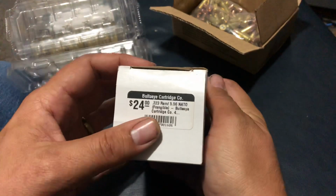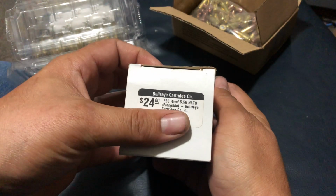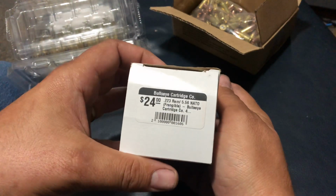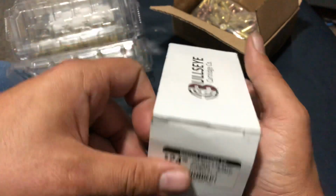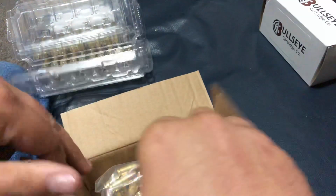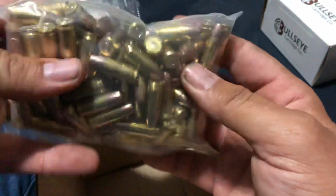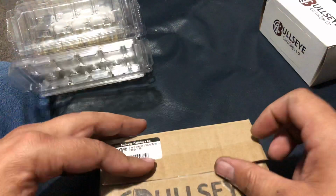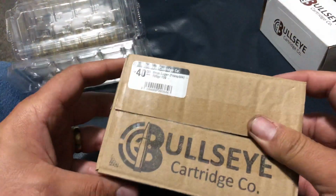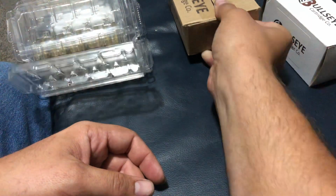As you can see, it is 5.56/223 frangible. All right, so I'll get some more detail on the weight of this, because I don't see it right here, but I'm sure he's got all that information for me. He also did the same with some 9mm frangible. So, like I said, I like the velocity test. I don't do it as much as I would like, because I'm often doing some of the other testing. But, like I said, frangible, this stuff, the more you buy, the more the price goes down.